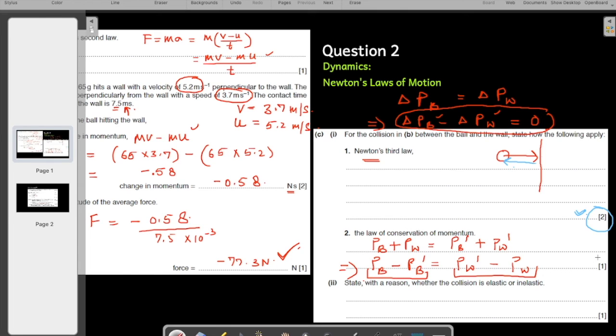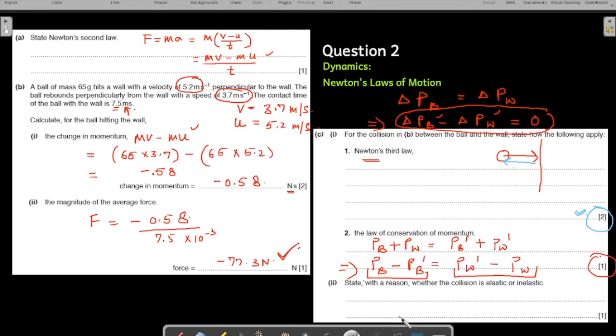It's just a 1 mark question here. But we are trying to understand it in so many ways, because if later on this question comes as a 4 mark or a 3 mark question, if you understand the theory well, you can write it in more detail and gain all the 3 or 4 marks. Here it is 1 mark. You can just write any one of these as a single statement and get the 1 mark. But this question can come as a complicated question in some other years. Then you should be clear that you can write the law of conservation of momentum in so many other ways as well, and you can pick any of the ways to describe the situation in that particular question.